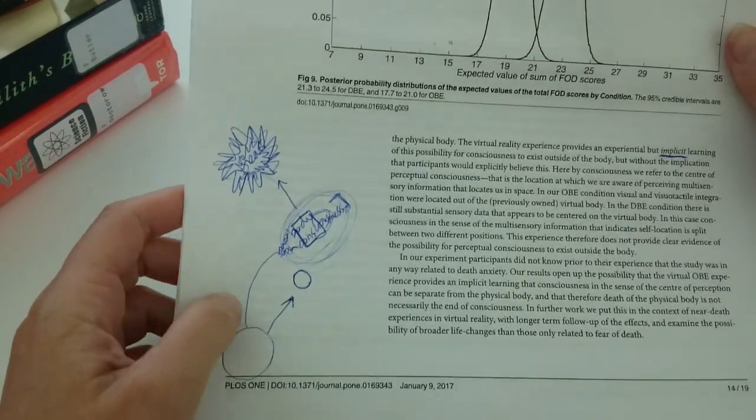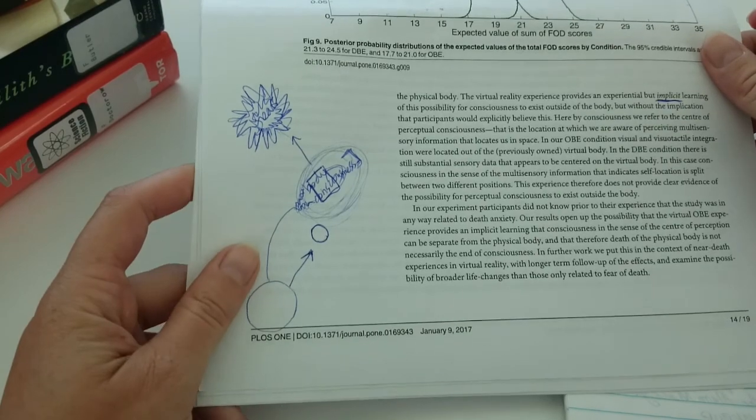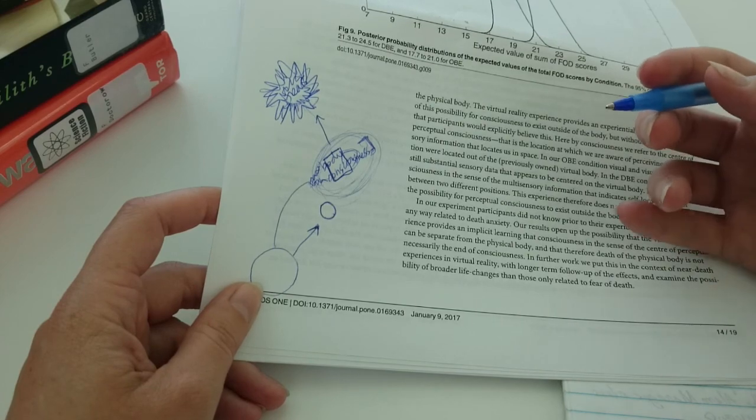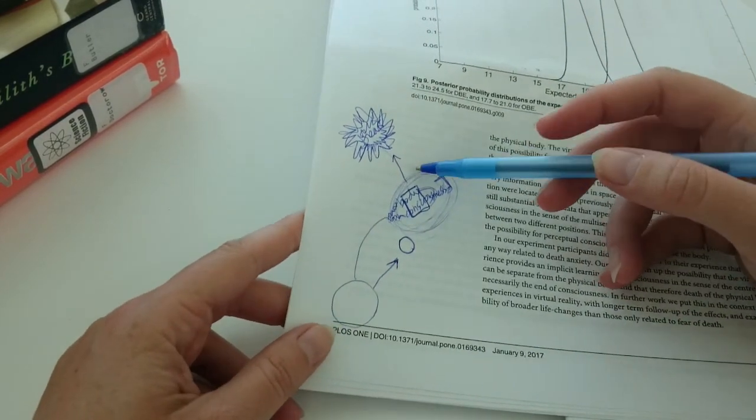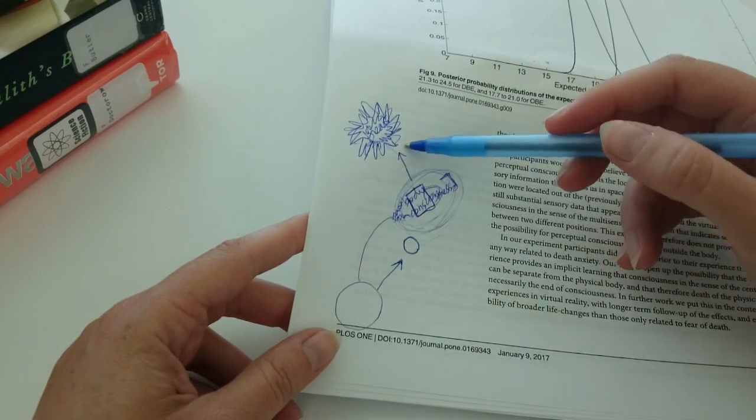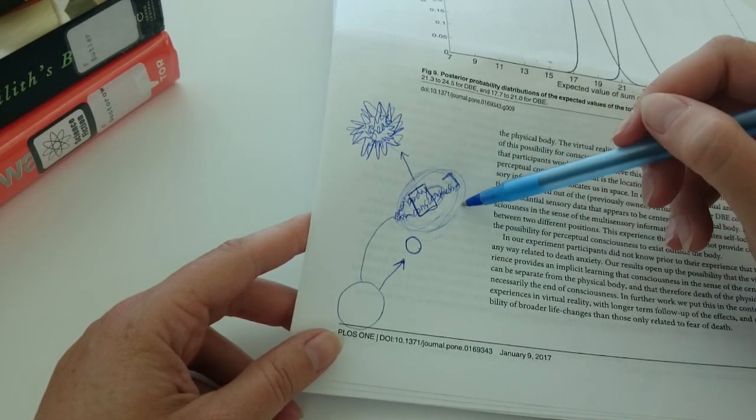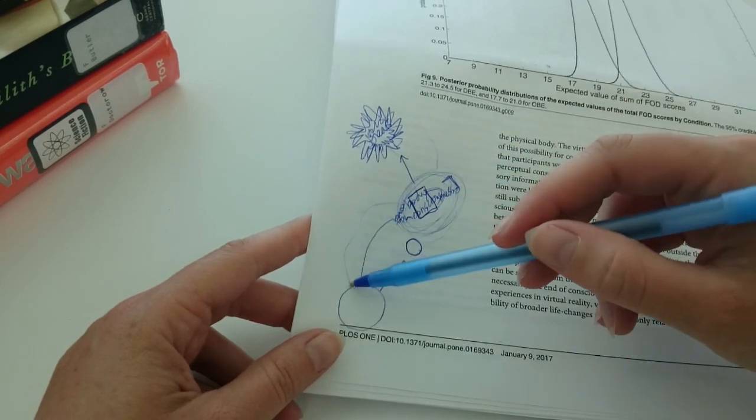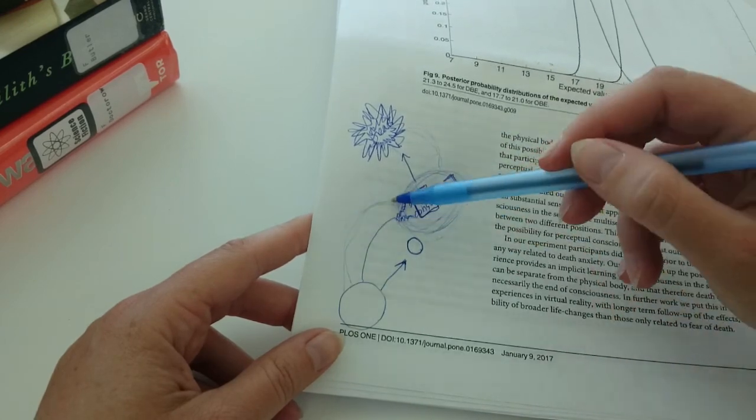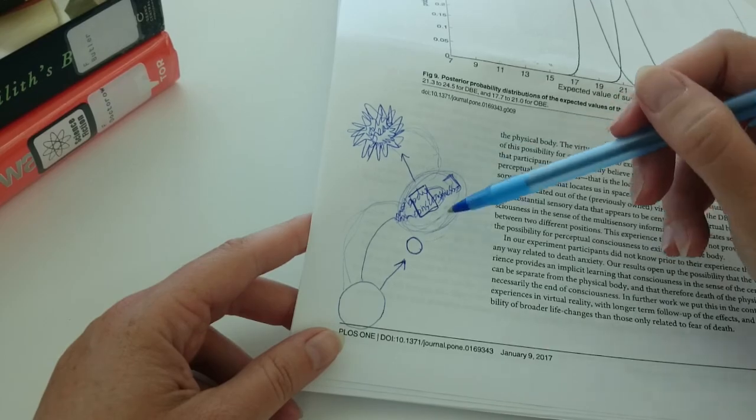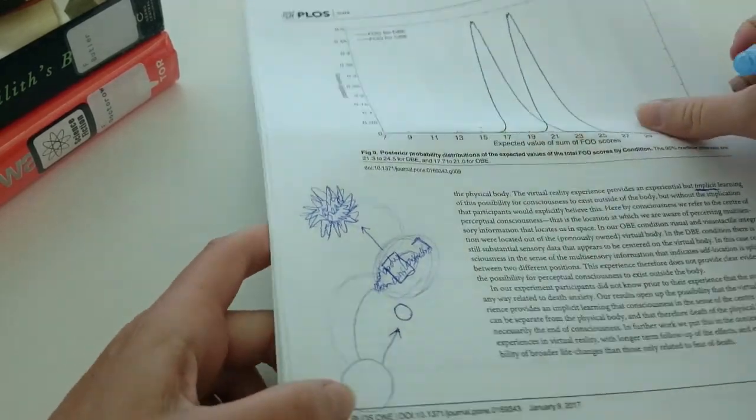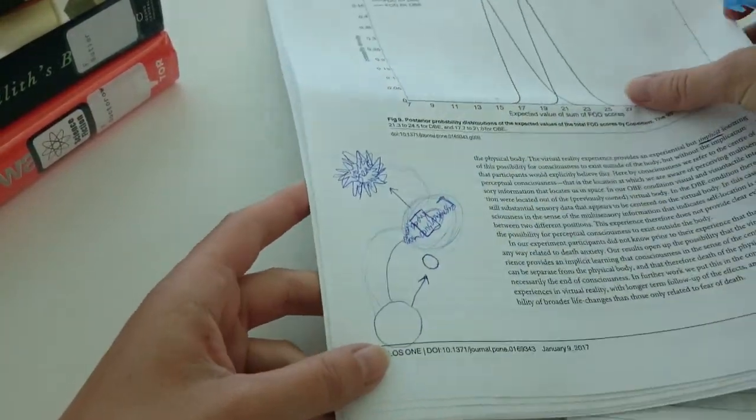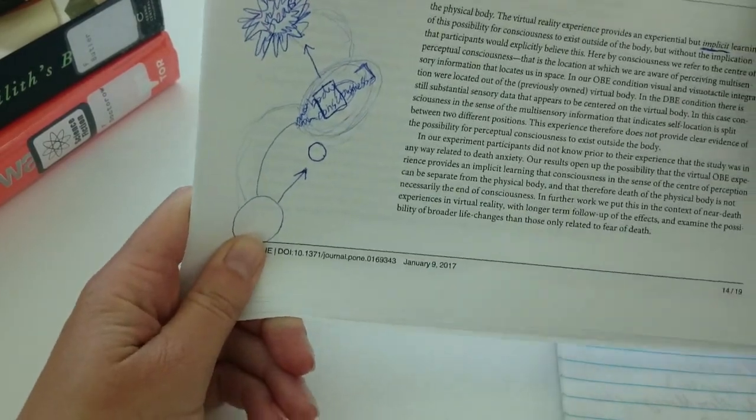What I find interesting about that is that they're not just studying embodiment in that case, they're not just studying perceptual illusion, they're also indirectly studying the structure of cognition and logic and beliefs and the relationship of all of these different structures, mental structures and how they interact with each other. There's a lot here. I'm glad I picked this up, this is great to look at.